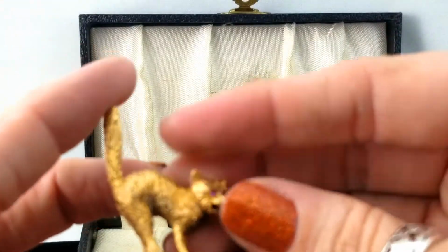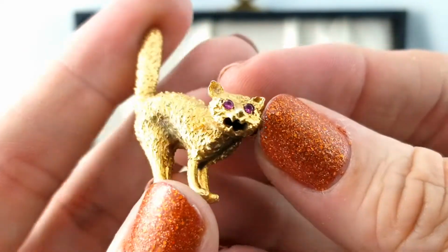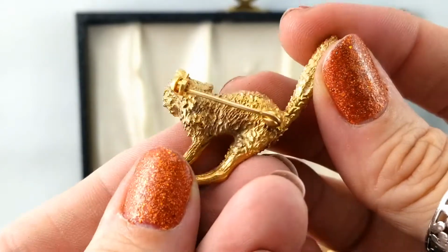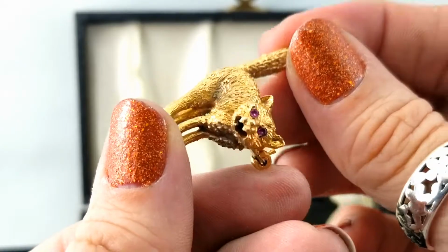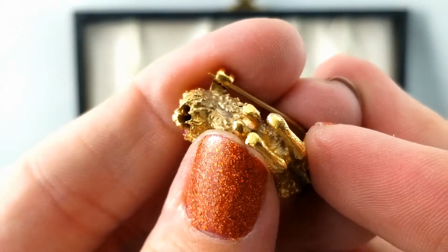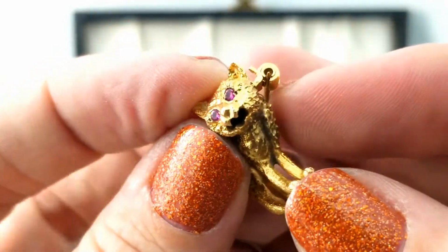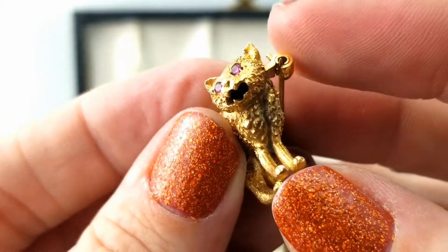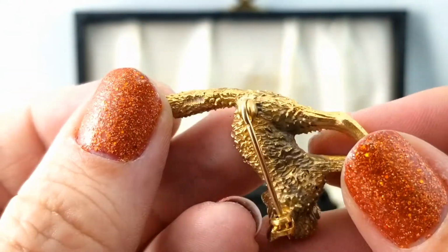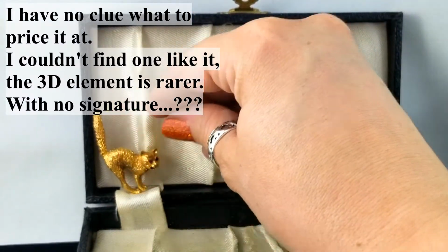All right, kitty, angry cat. Look at his little teeth, little ruby eyes, up on a fence, Halloween style, right? Oh, he's not. I was expecting like a hollow back, but he's actually totally three-dimensional. That's cool. Any marks on the feet then? On the toe beans? That would be cute if it had detailed the toe beans. Cute little ruby looking eyes. I don't see any marks anywhere, but I'll have to look online, see if I can find something comparable. Oh yeah, you can stay right there.